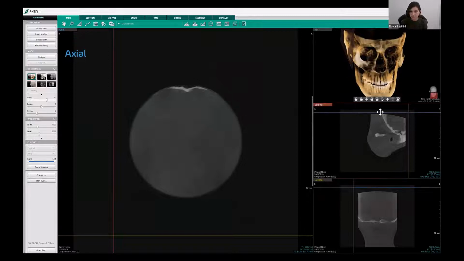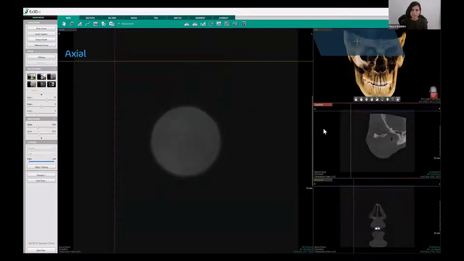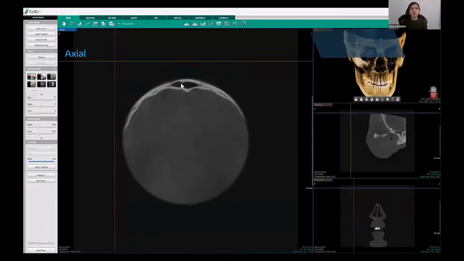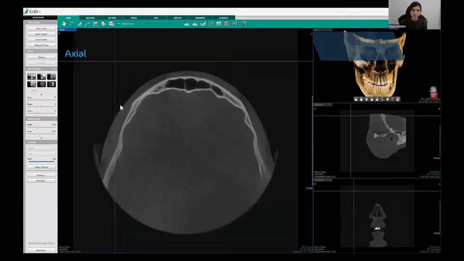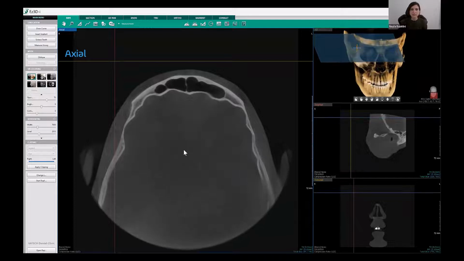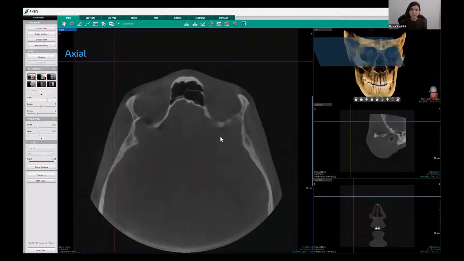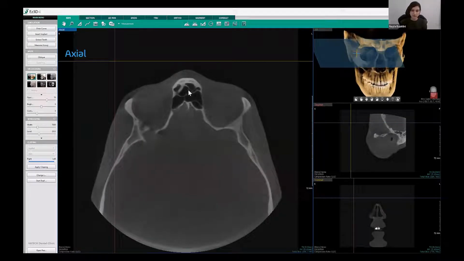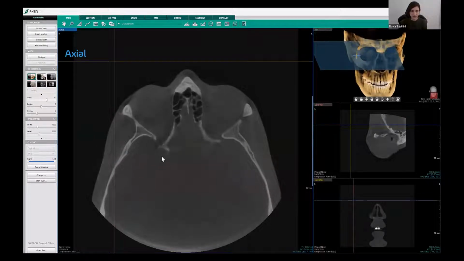So I'm going to start from the top as well. We have the frontal sinuses. And scrolling inferiorly, you can appreciate the symmetrical aspect of the osseous structures, the intact cortices, the normal trabecular bone pattern. Scrolling inferiorly, we start seeing the orbital cavities. We also start seeing the ethmoidal air cells. We have the greater rings of the sphenoid bone.